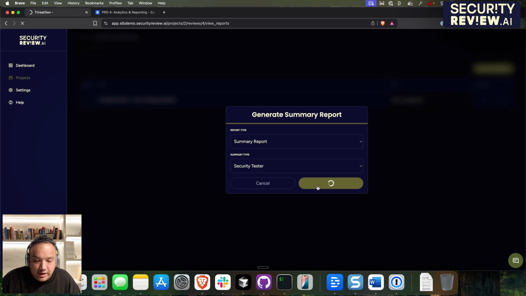And that's one of the cool things with Security Review. And since it's an AI native product, the ability to introduce flexibility in this is huge. Our agents in the back are able to flexibly handle the requirements of different types of roles for the reports, which is very, very important. You can't just give them one dump of the threat modeling report or the security design report and expect them to figure it out. They need to actually have very specific reports tailored for them that actually make a lot of sense.